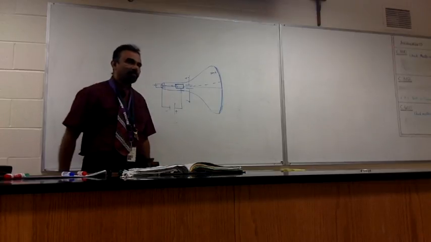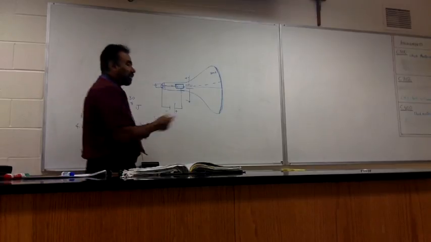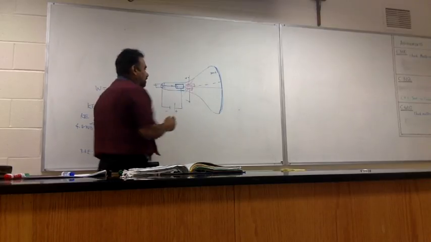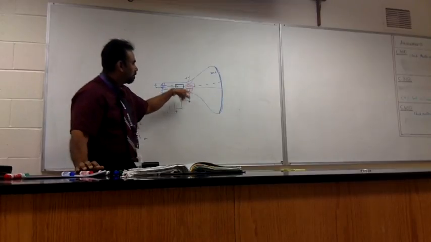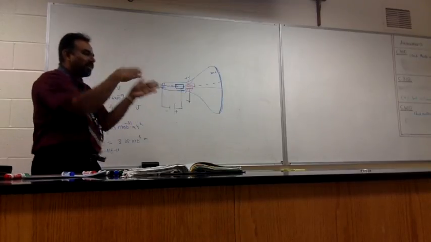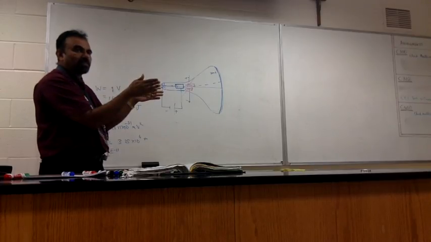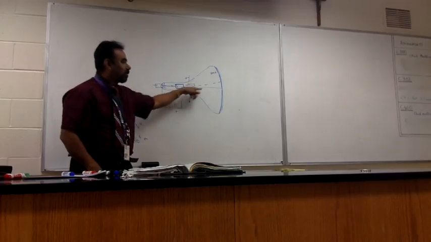Now, what if we use another set of plates which are vertical plates like that? So you're connecting. Can you imagine what I've drawn? So the blue ones are like this, and the red ones are like this. So if I connect another set of plates, parallel plates, and if I connect a voltage here, what will happen to the beam? It will deflect.